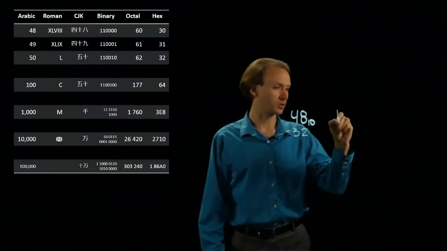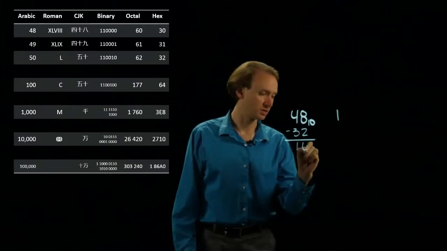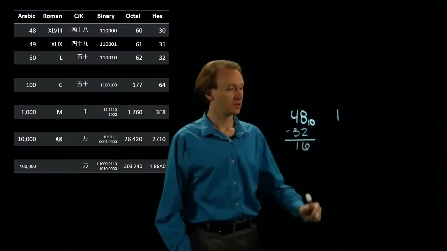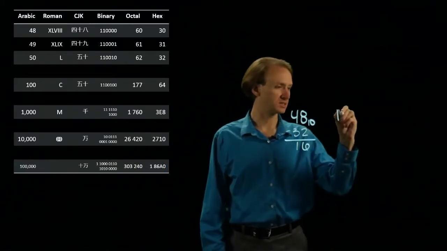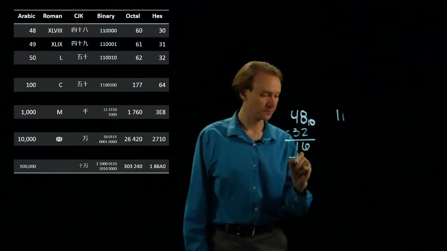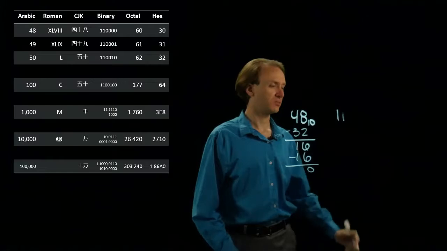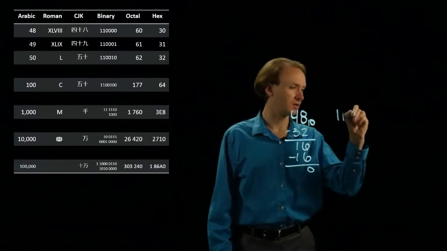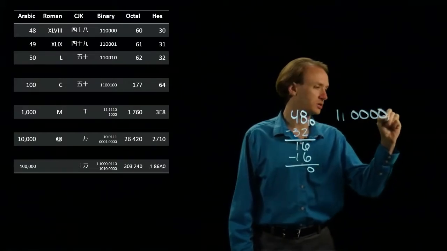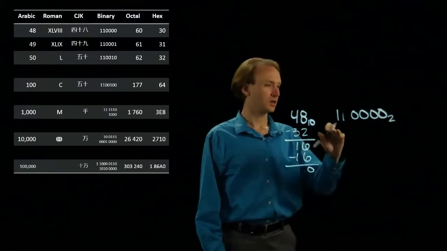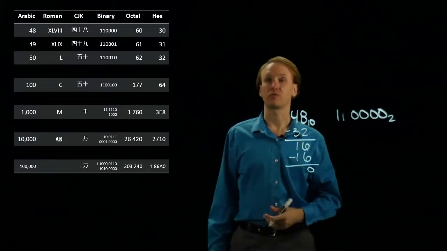And we'll put a 1 in our 32 position. 48 minus 32 gives me 16. So our next exponent down is actually 16, so I will put a 1 in the 16 position. That leaves me with 0, so I'm going to fill in zeros in all my other positions. I have an 8, a 4, a 2, and a 1 position. So I put zeros in all of those, and I get 110000. And that is exactly what I see up for 48.